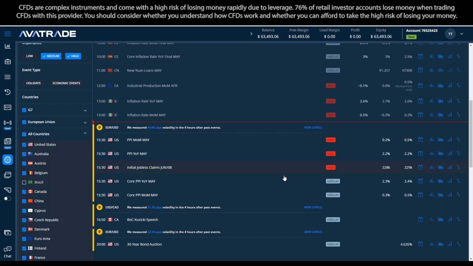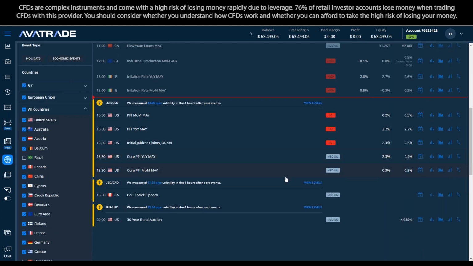So we can look and see, well, what has been the case in the past? What's nice about this economic calendar is we don't have to guess. We don't have to say, well, if this data comes in worse than expected, then I think the US dollar will weaken. Or if it comes in better than expected, I think the US dollar might strengthen against other currencies. You don't have to guess that. You can look and see, is that what happened in the past or not?